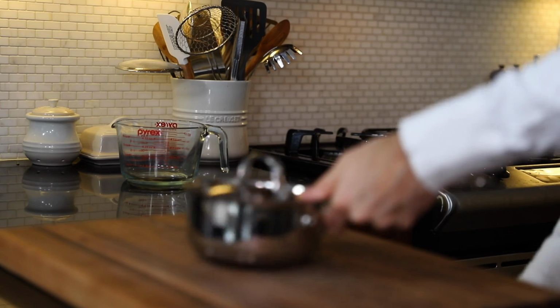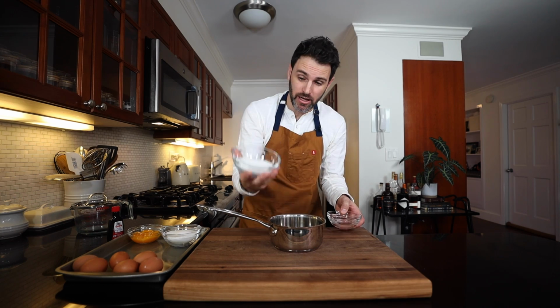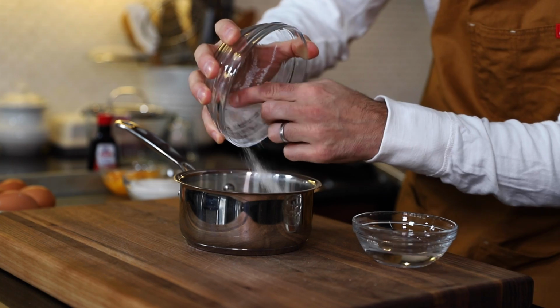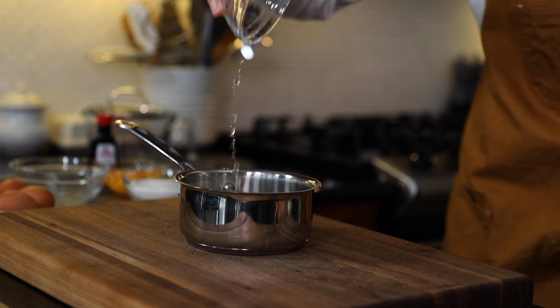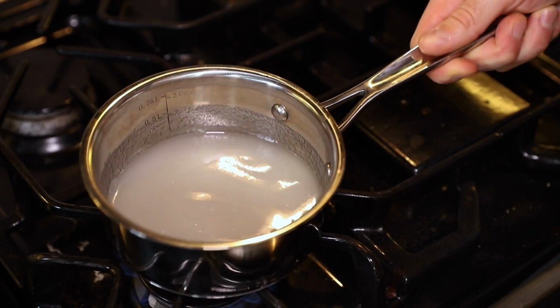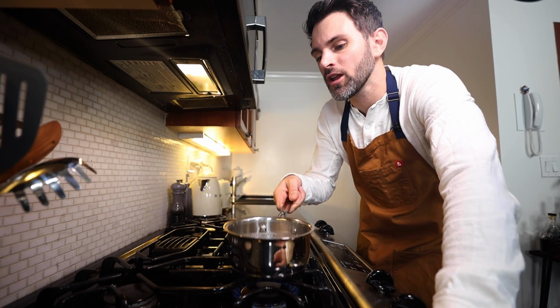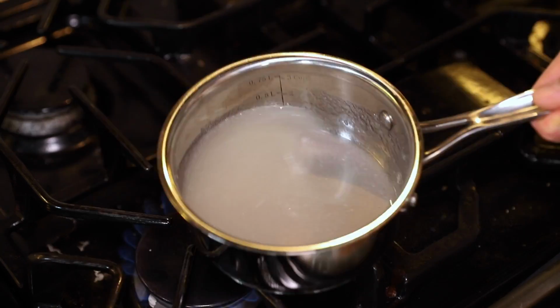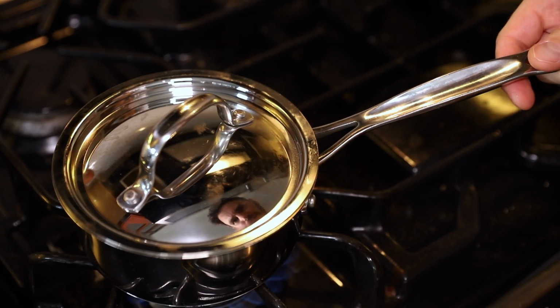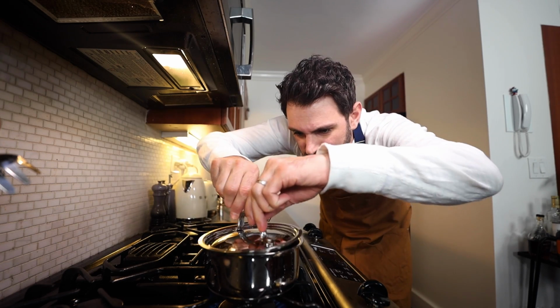We need to make some caramel. What a novel idea. A saucepan, 3/4 cup, 150 grams of granulated sugar, 3 tablespoons of water, and bring it to a simmer. Swirl it, lift it up, and swirl and swirl. We need all that sugar to dissolve in there and become crystal clear. Cover it on a medium high. So after a minute or so, keep peeking, she says, keep peeking.